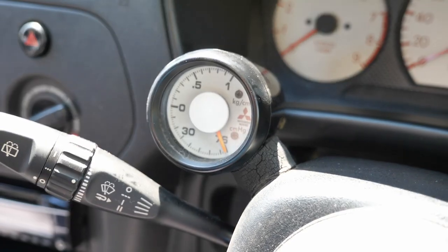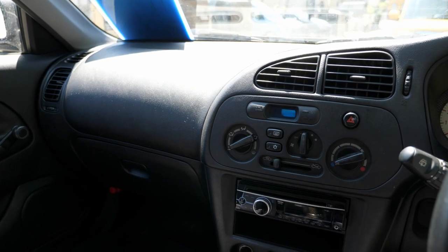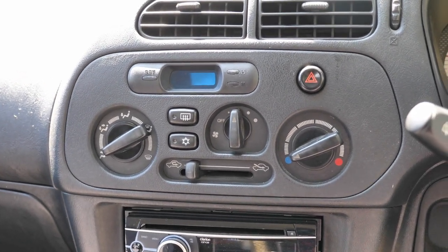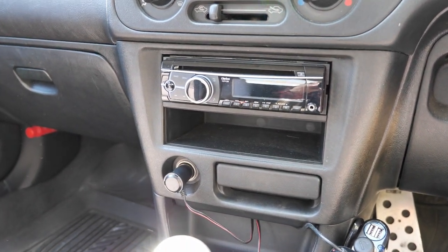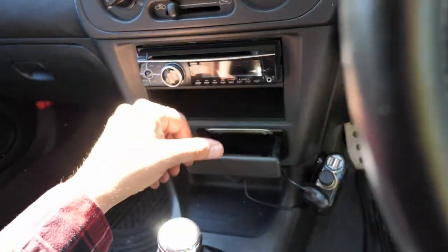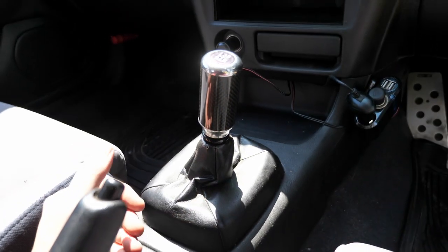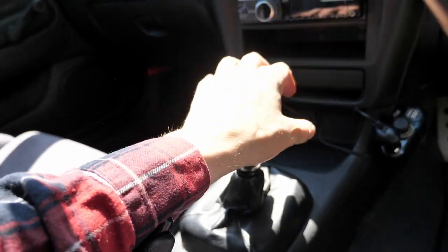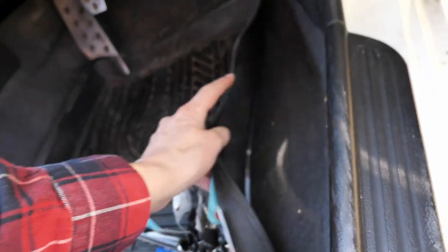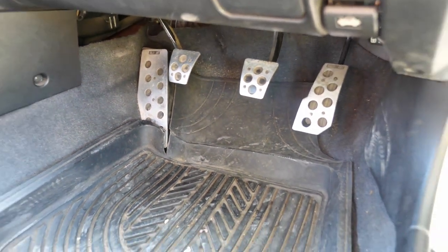This looks like a factory boost gauge — it has the look of a factory unit. You can see some deterioration of the rubber there. Pretty simple inside here — nothing really special. This doesn't have climate control AC and doesn't have the fancy screen of the regular GSR. An aftermarket CD player has been installed, and I believe it's been smoked in but not recently. The aftermarket shift knob makes it a little bit hard to get into gears, which is why you'll probably want to change your clutch fluid, and you may need to change the clutch itself if it's worn down. It's also missing floor mats front and rear, and those look like aftermarket pedal covers.